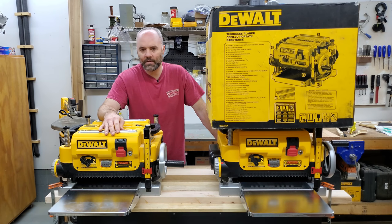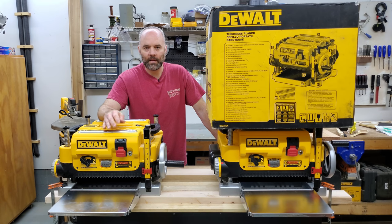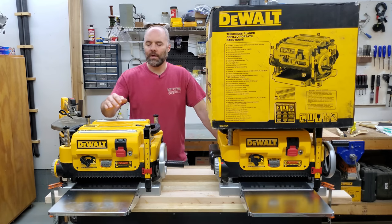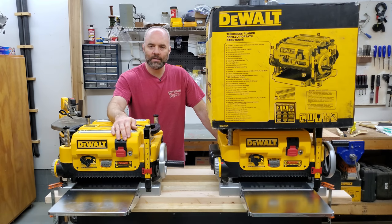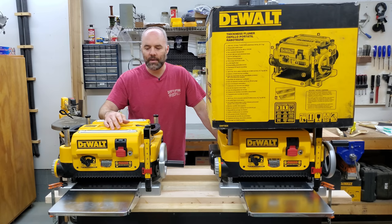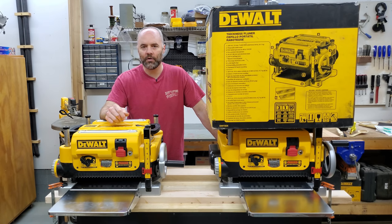Now on this one, if I'm just a hobby woodworker and I maybe put a couple hundred board feet through here using the SHELIX cutter head, it's not really doing anything different. If it gets too hot, it's just going to trip the breaker and protect the motor. So if you take your planer in for repair because that breaker keeps tripping and they see that you have a SHELIX cutter head, they might not honor the warranty on that breaker because something affected that. You did something that would modify the load on that breaker.